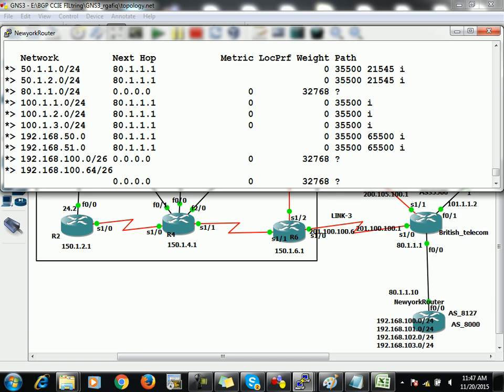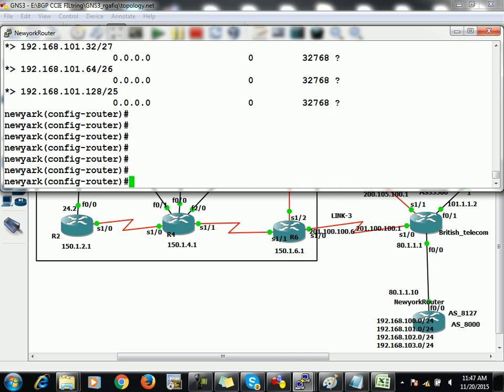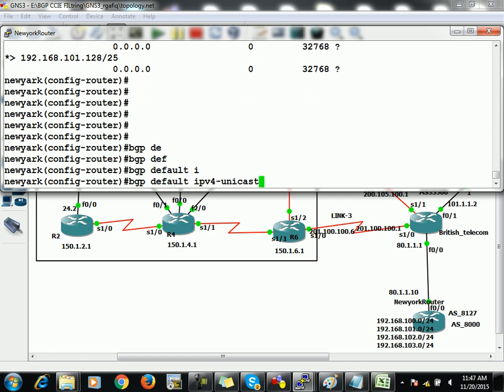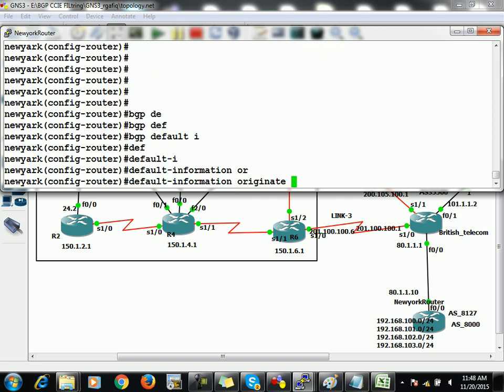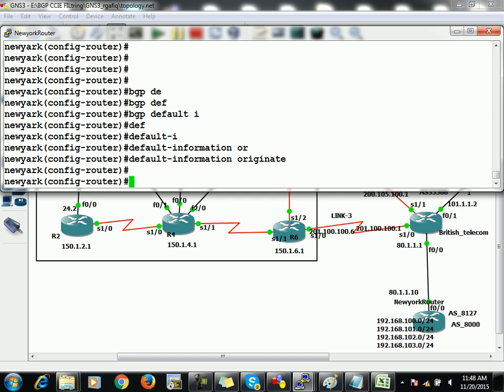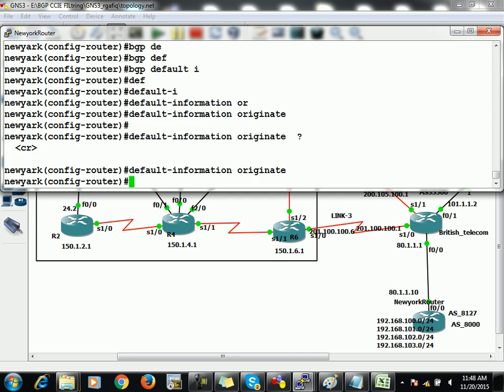By default, we cannot redistribute, but if you want to, then in BGP configure one command, default-information originate. This command is mandatory.